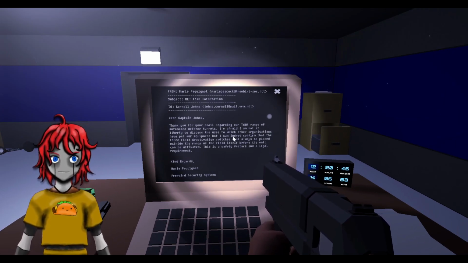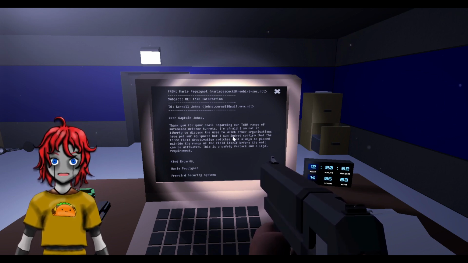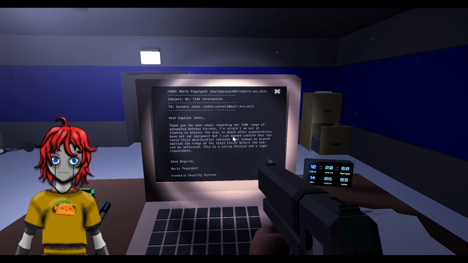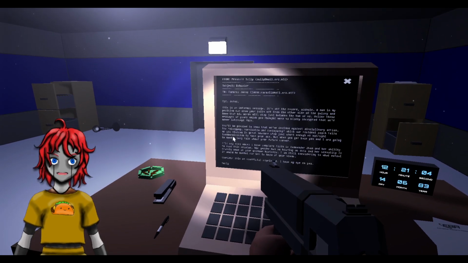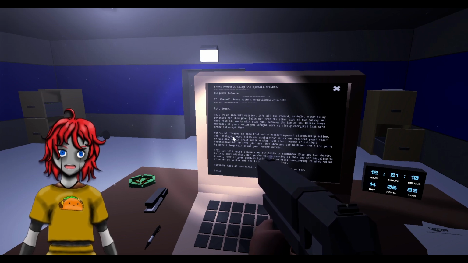Thank you for your email regarding the T-606 range of automated defense turrets. I'm afraid I am not at liberty to discuss the uses for which other organizations have put our equipment, but I can indeed confirm that the force field deactivation switches are almost placed outside the range of the field itself before the unit can be activated. This is a safety feature and a legal requirement. Understood. This is an informal message. It's off the record, asshole. A man in my position can chew.